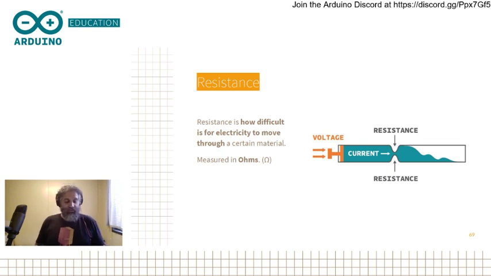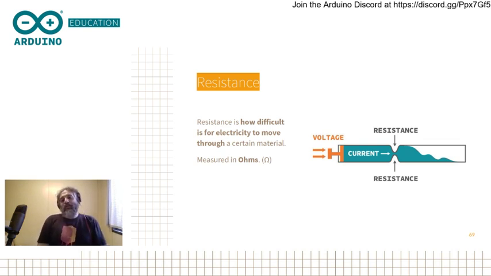So for example, if you have a piece of wood, like this table I'm having here, wood will be a lot more resistant than a piece of metal, like for example, the tip of this power plug. This is made of metal. So metal allows for electrons to flow easily, and that has to do with the very nature of the material. So you cannot really make wood conduct electricity that easily. You need a lot of current for it to change its behavior and work in a different way, but then it will burn very quickly and it will stop working.